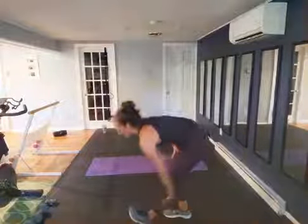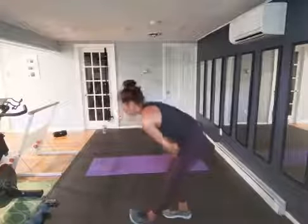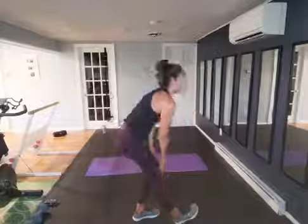Big shoulder roll — one arm across your chest, getting into that upper back. Shake out those wrists if you want. Other side. Take one foot, point your toes, hinge at your hips, reach — getting that length all the way to the back of your leg. Round up, pull that heel towards your glute — stretching that quad, finding your balance. Other side — point your toes, hinge at your hips. Round up, pull that heel in. Big deep breath — inhale, exhale. Thank you so much for watching! All of our Facebook Lives get posted to our YouTube channel, so check that out if you've missed any. Check out our Zoom classes through MindBody. Miss you, bye!